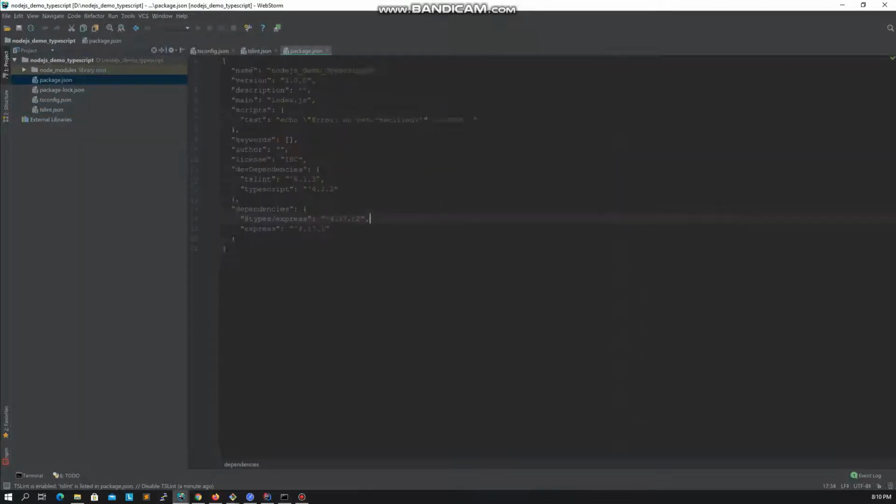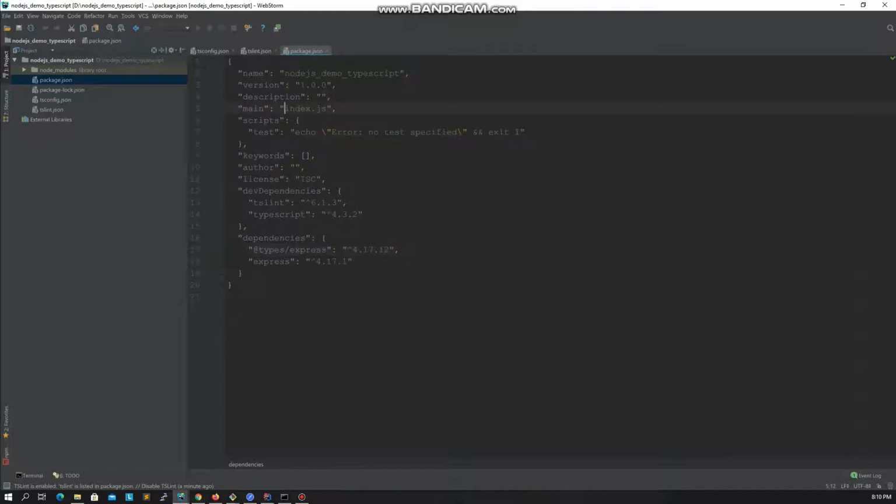Now let's make some changes to our package.json file. First let's change the main JavaScript file path. And now let's add the scripts to transpile and run our Node.js app.